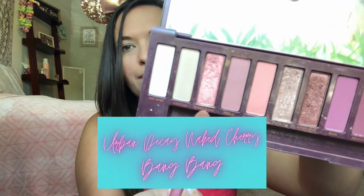The first color that we're going to use is going to be Bang Bang, which is right here. It's a very pretty, shimmery, very light pink color. I'm going to put this color all over the lid. I have a mirror sitting over here, but looking at this one's kind of easier.